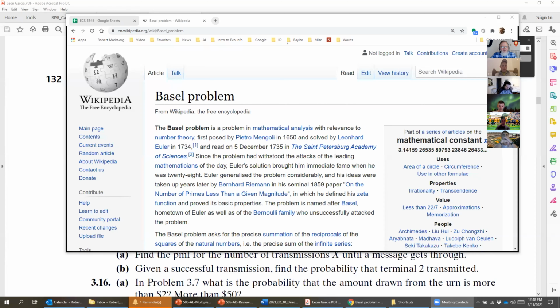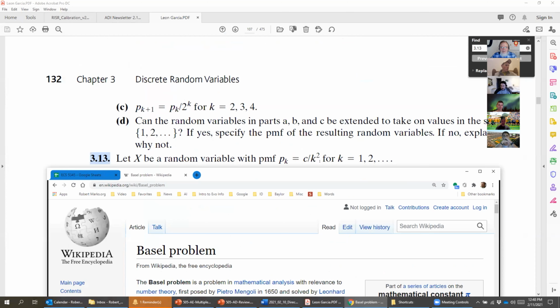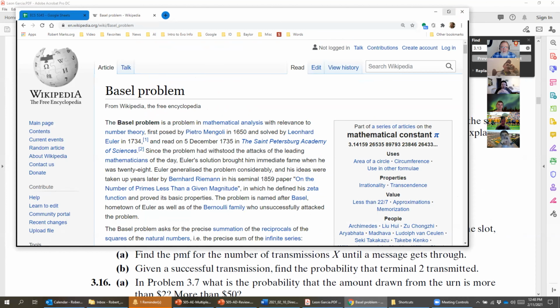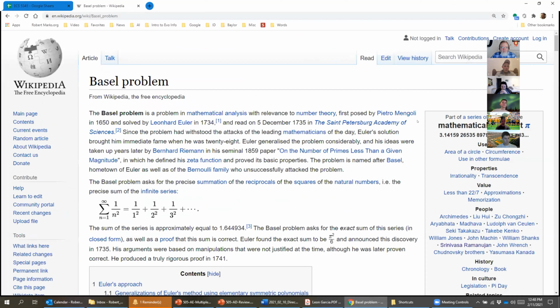Okay, and I thought I was being so clever. Well, first of all, before I show this, I want you to notice that this problem says you have to sum up the 1 over k squared. Do you see that? So you sum that from k equal to 1 to infinity. And this was historically something called the Basel problem, and was Euler's first big, great paper. The Basel problem asked for the precise value of this summation.